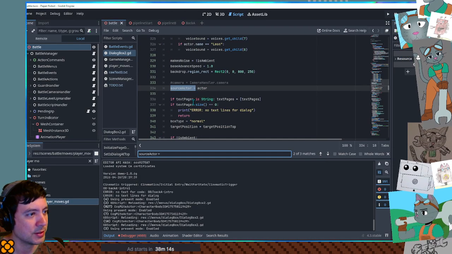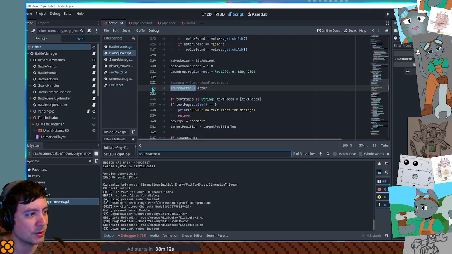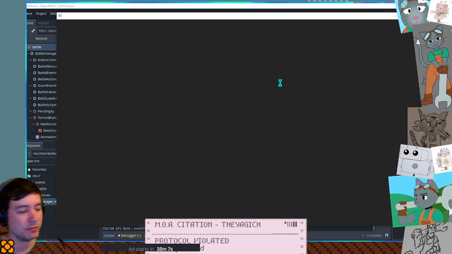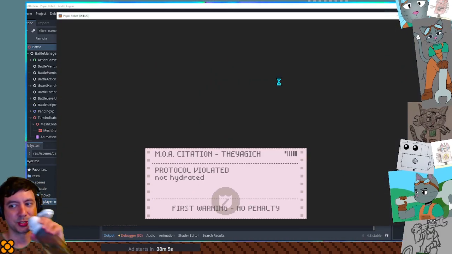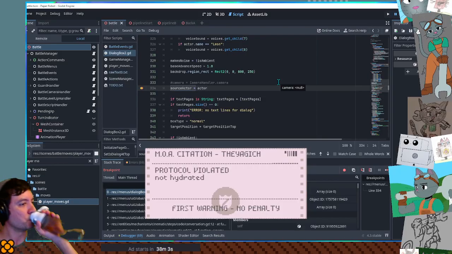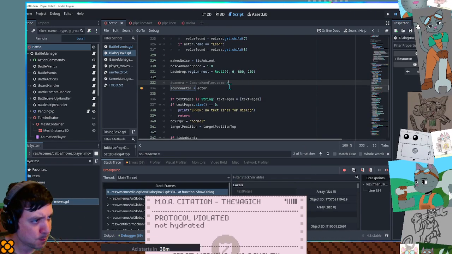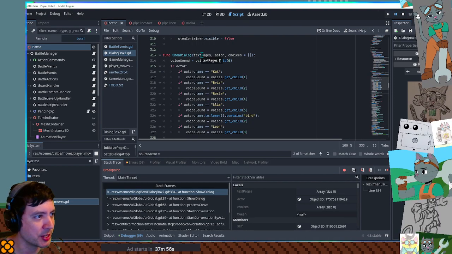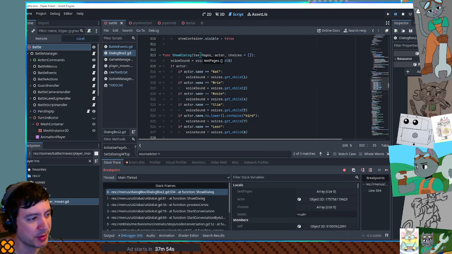Null or actor. This is the only thing that would make this do this. Okay, hold the phone. What are you trying to say? What are your text pages? Nothing. No text pages at all.